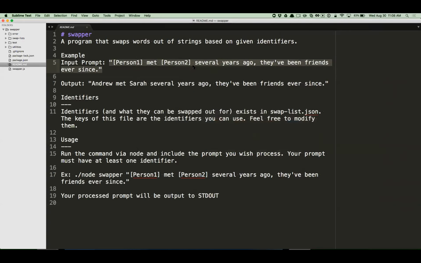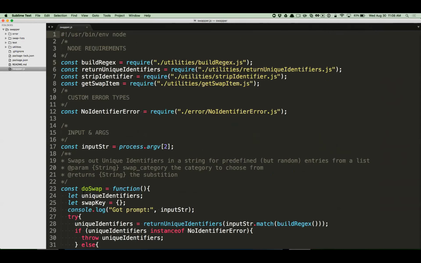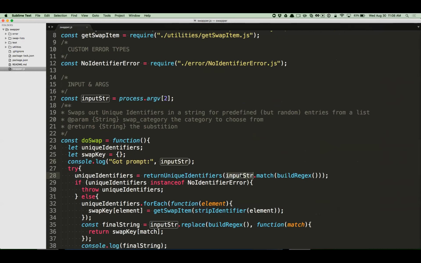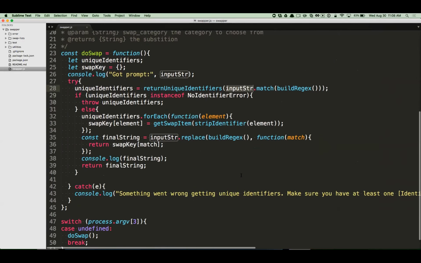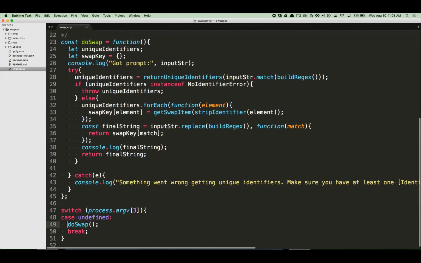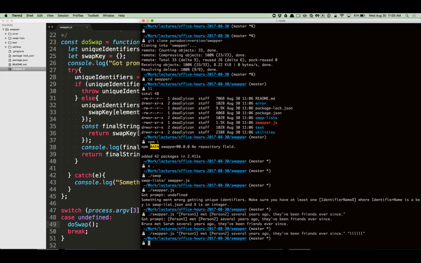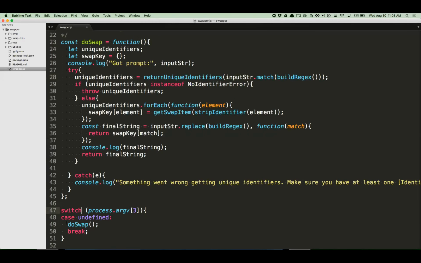Yeah, it's just not clear to me why we need this. So we get some utilities, and then we get our input string, which is later being used down here to match against some things. And down here, it seems like if I put something here, nothing's going to happen, because you're checking whether the second input is undefined.